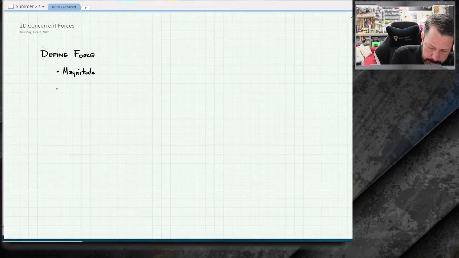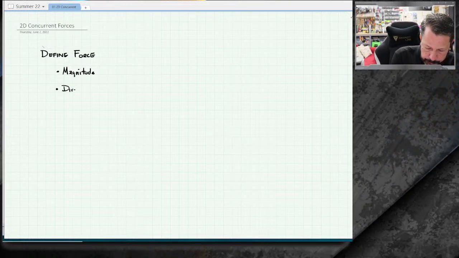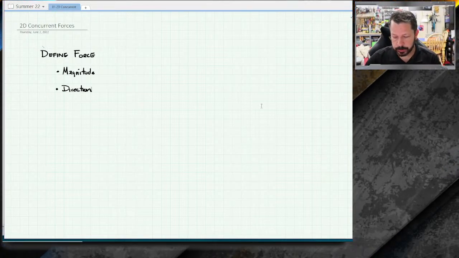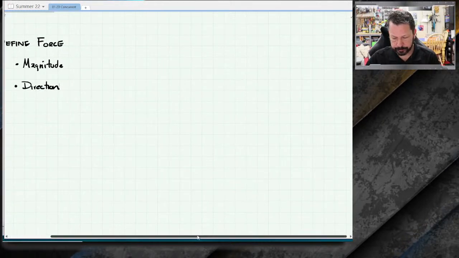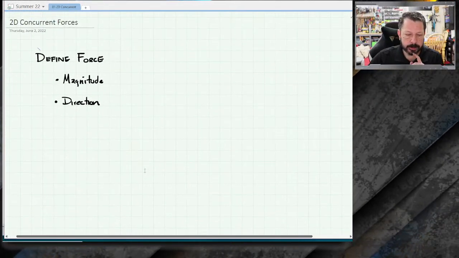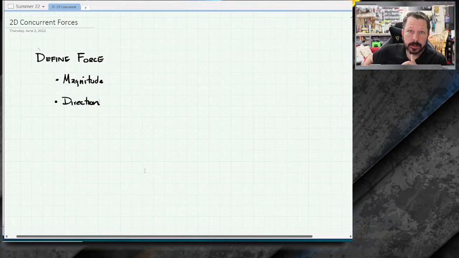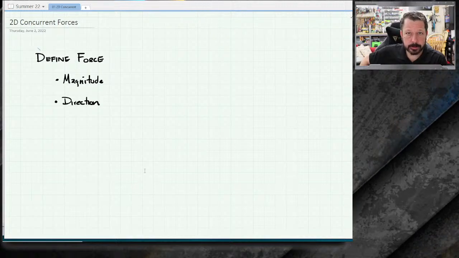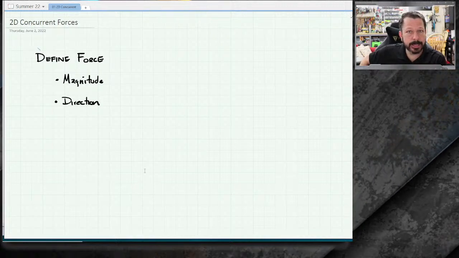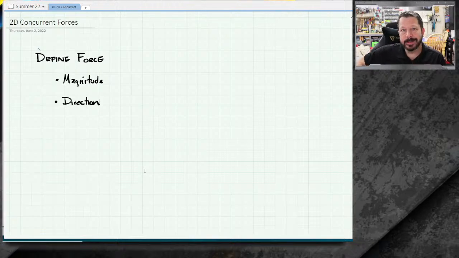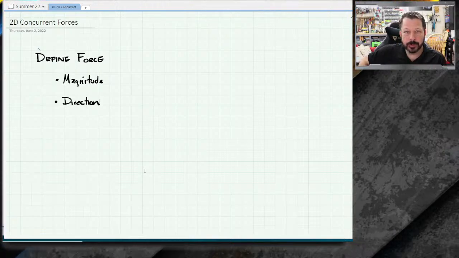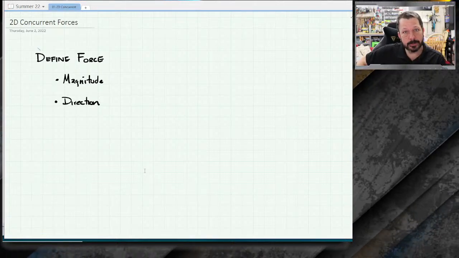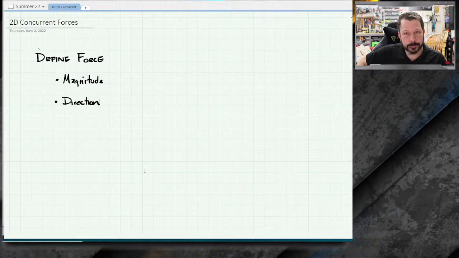We also need a direction. So we are going to usually use some sort of angle. It may not be always an angle in degrees. You know, there might be radians, or there might be a rise and a run, and you figure out the angle from that. So it won't always necessarily just be a force at so many degrees above horizontal or whatever, but there will be something that indicates the direction that this force is going.